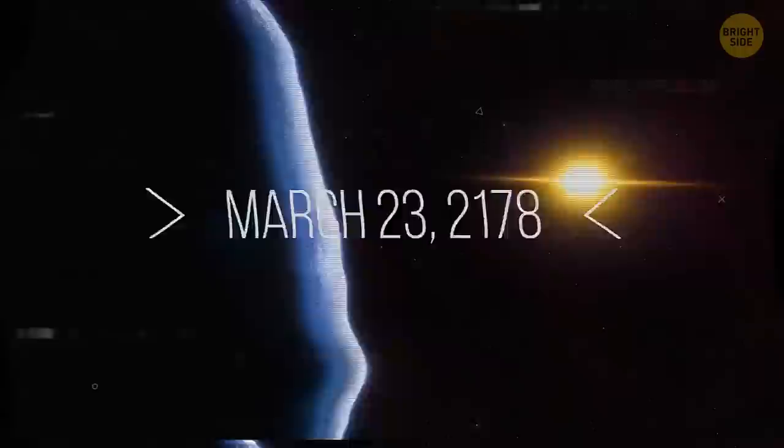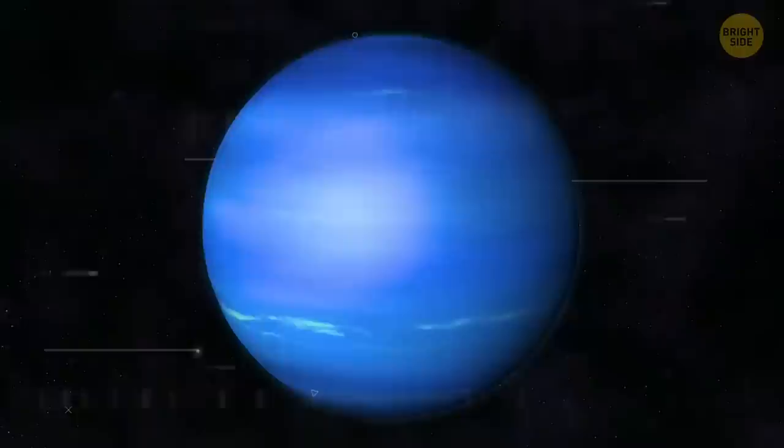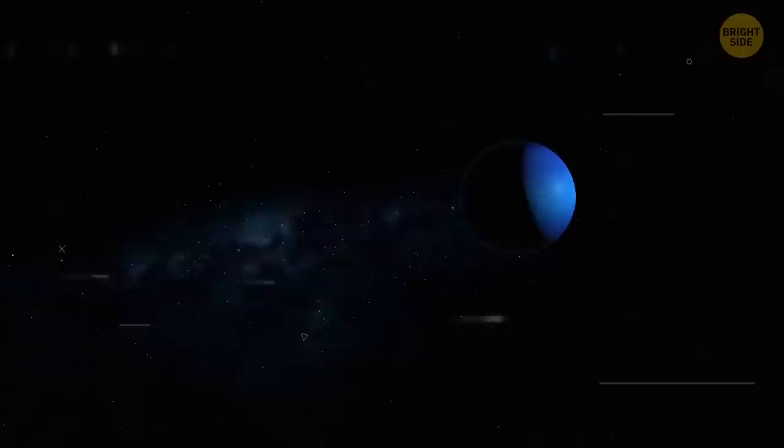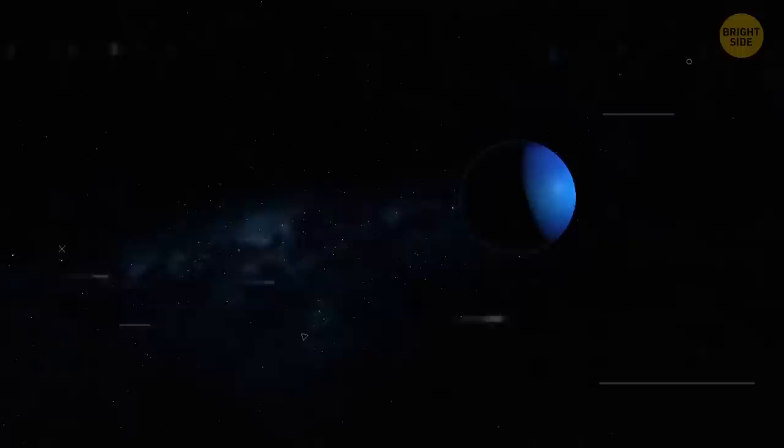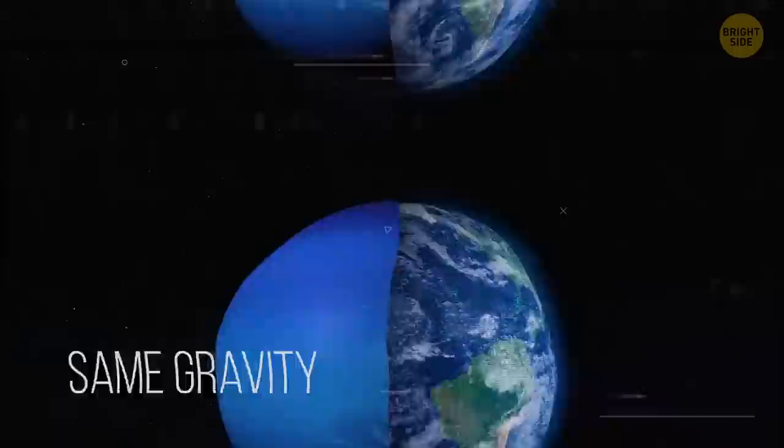Since Pluto got kicked out of the official planet club, Neptune became the last one in line. It's actually a big ball of ice and gas. So, like with the other gas giants, if you tried to land on this planet, you'd just keep going deeper and deeper into seemingly endless clouds and atmosphere. Funny thing about the blue planet, it might not have a rocky surface like you and I are used to, but its surface-level gravity is about the same as Earth's. Same can't be said for any other planet in the solar system.